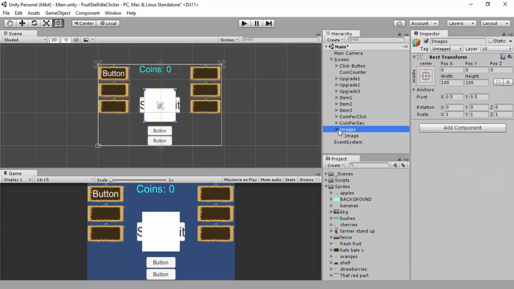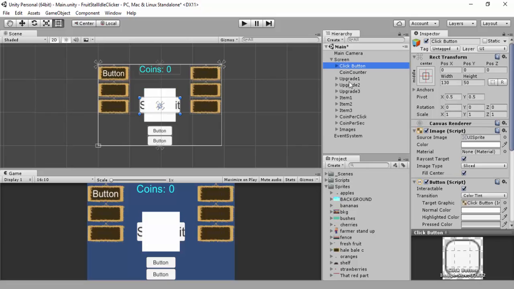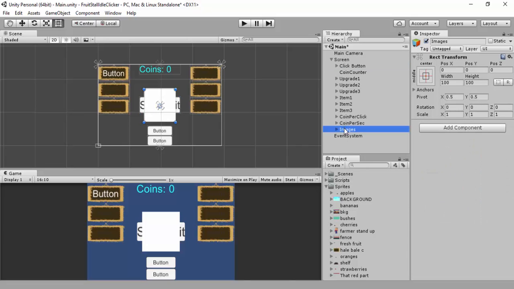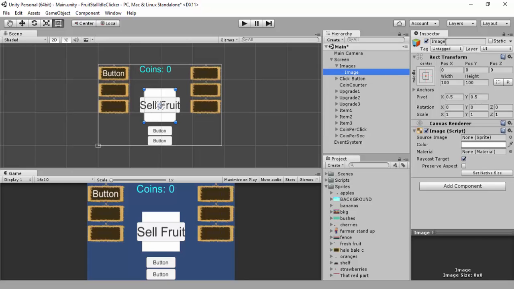And what you want to do, we've discussed ordering layers in a couple of the other series so far. Basically, it starts from the top and works its way down on all your layers. And it works the same here in the hierarchy in the UI canvas. So you want to grab this so it's at the top of the list, which means it's at the back. It renders this first, then this, then that. So all our images are going to go behind all our buttons. Okay, so this first image is going to be my background.